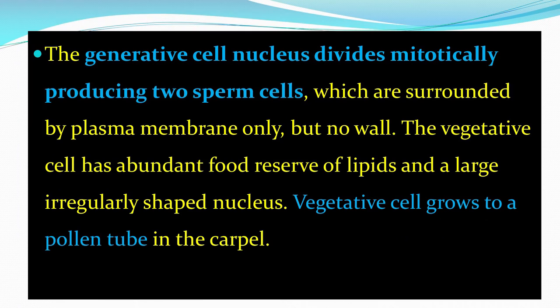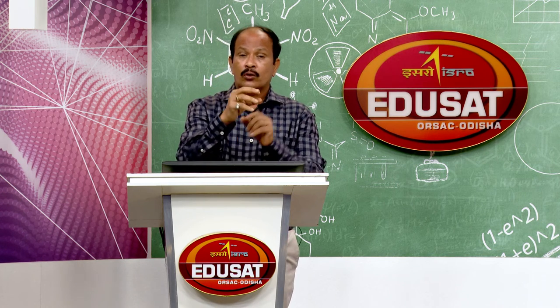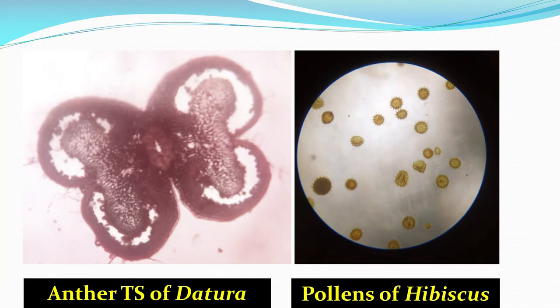You see this. This is a transverse section of an anther of Datura. Easily you can see the pollens in the first left diagram. The pollens are already released. Only the anther wall is left. But where the pollens are, there is no dehiscence. But when we took the transverse section, the pollens were released from it. Naturally, the anther has not dehisced, not burst. Therefore, four pollen chambers are now seen, and in the second one you can see the pollens.